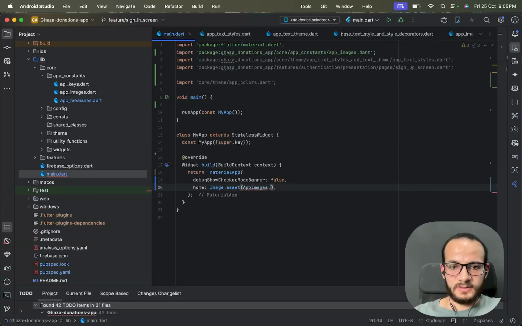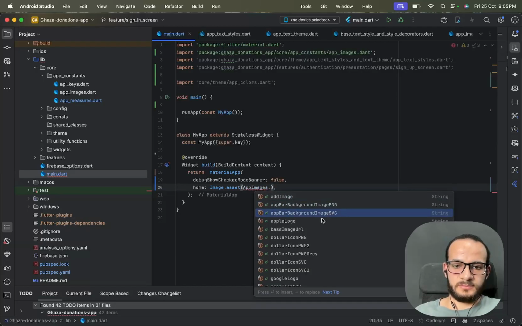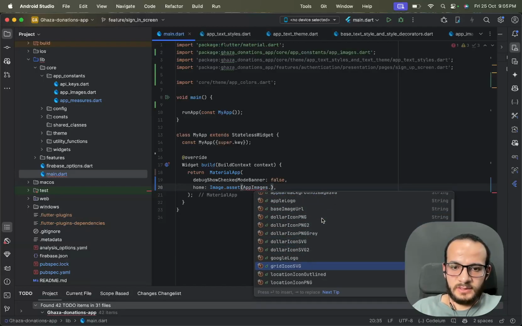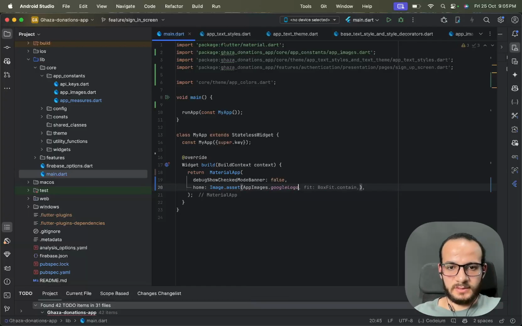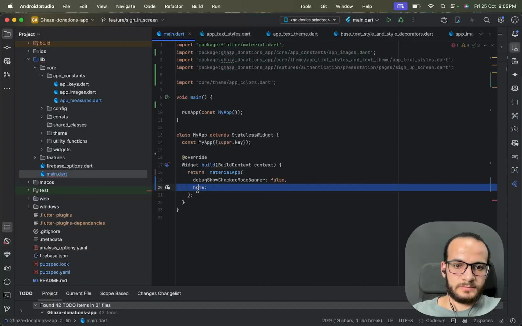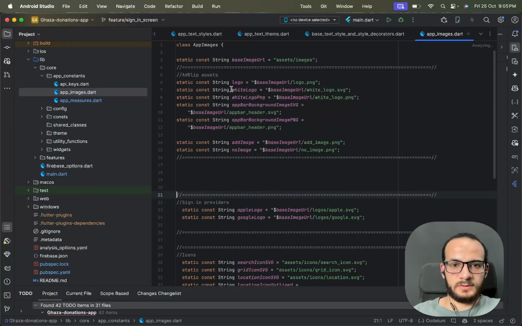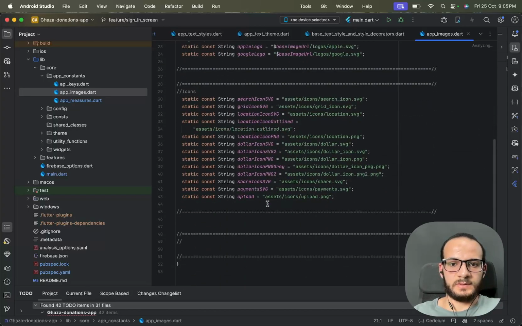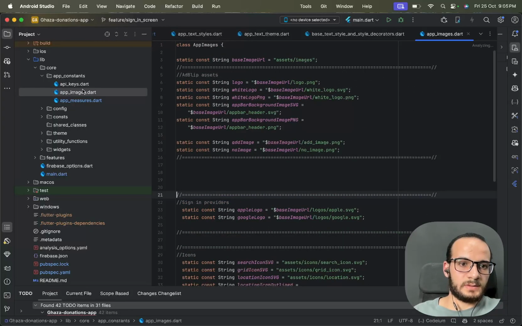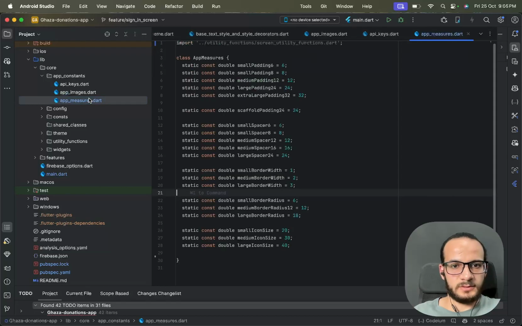This is a class that contains all your images, so you can call them by name, like Google logo, for example, and that's it. So all your images should go here, also your icons and so on. Very good. App keys, sorry, you shouldn't see that. App keys are API keys, and app measures.